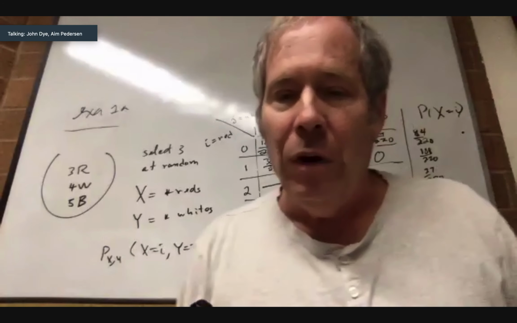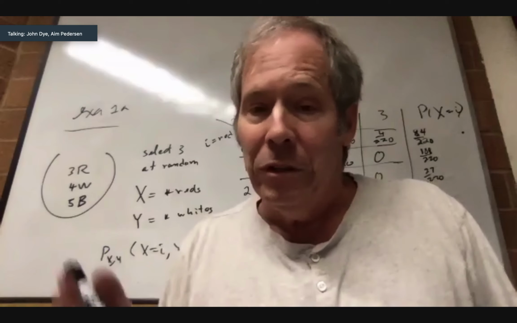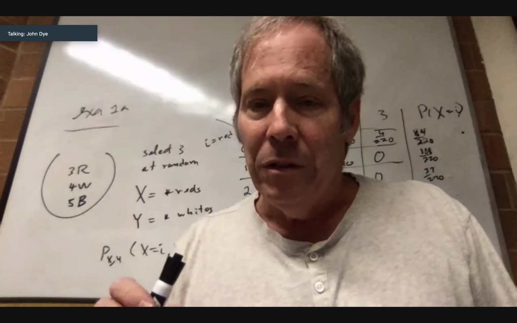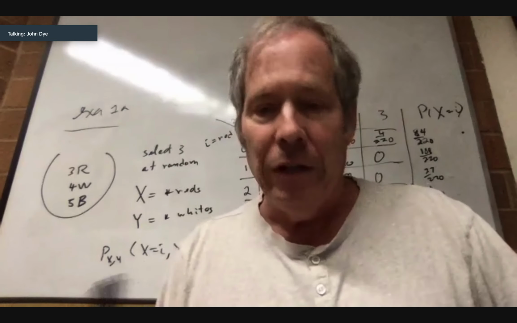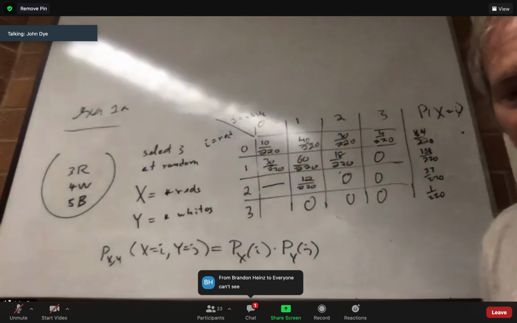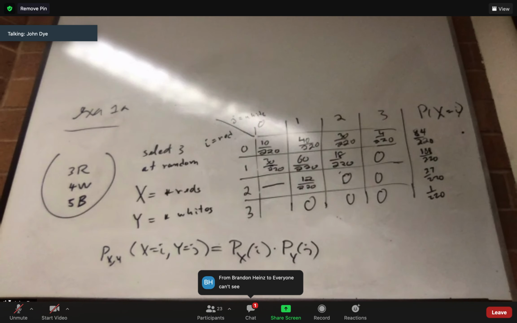Okay, so what you want is all these. You don't have to put them in a table; I could just list them out. There's a finite number of outcomes, with i equals something, j equals something, and the probability of hitting that outcome. Somebody says they can't see. I'm sorry. Can you see it now?